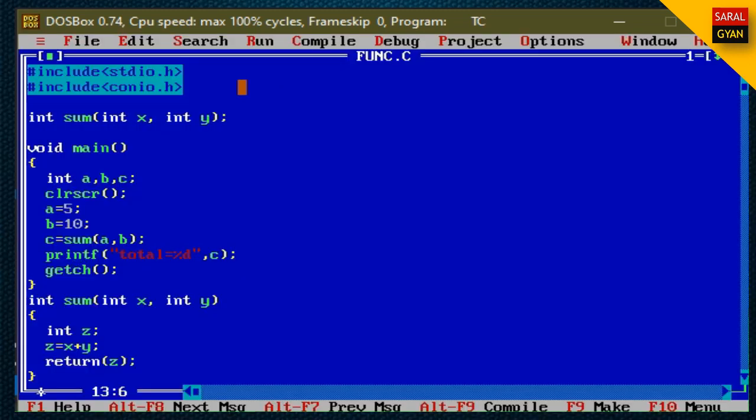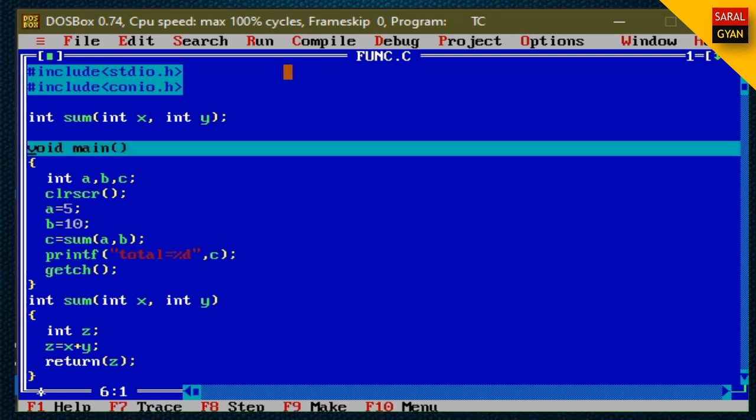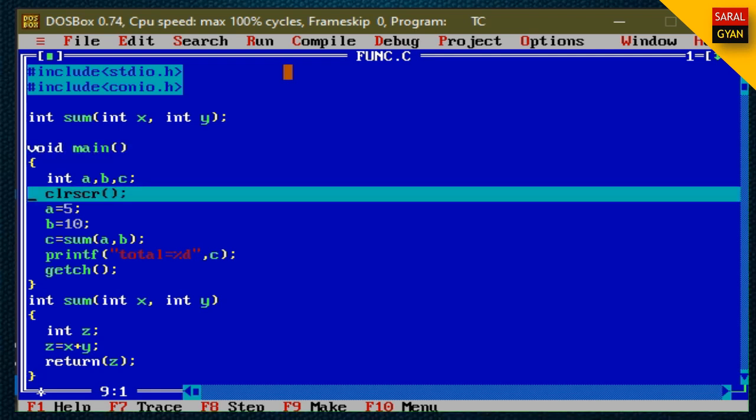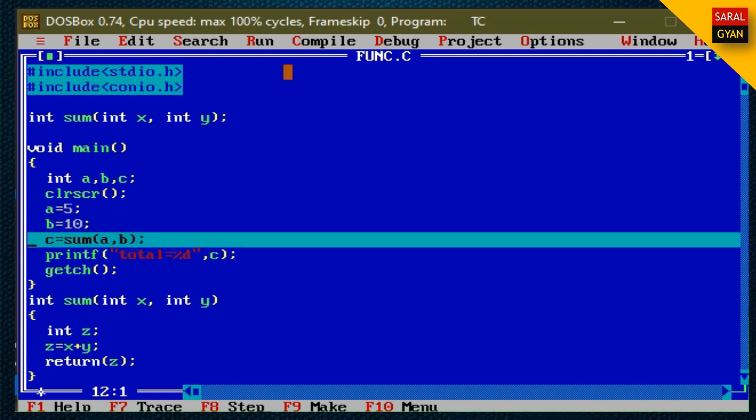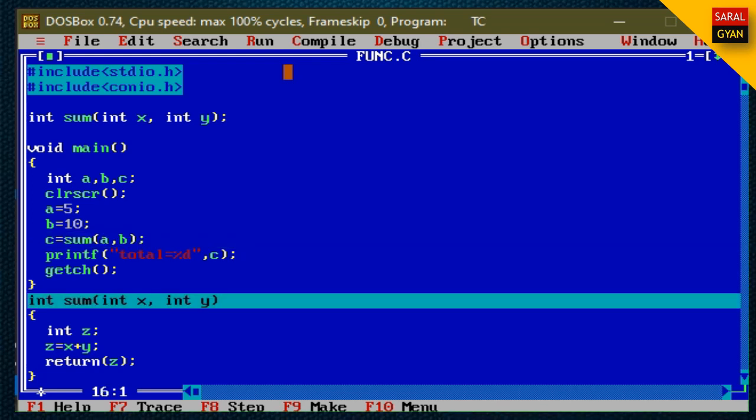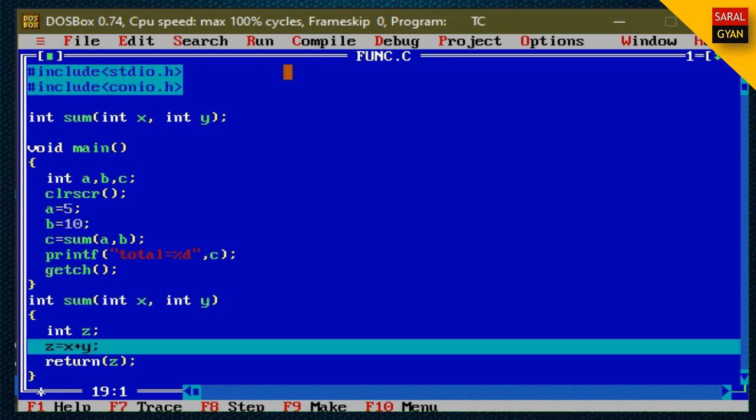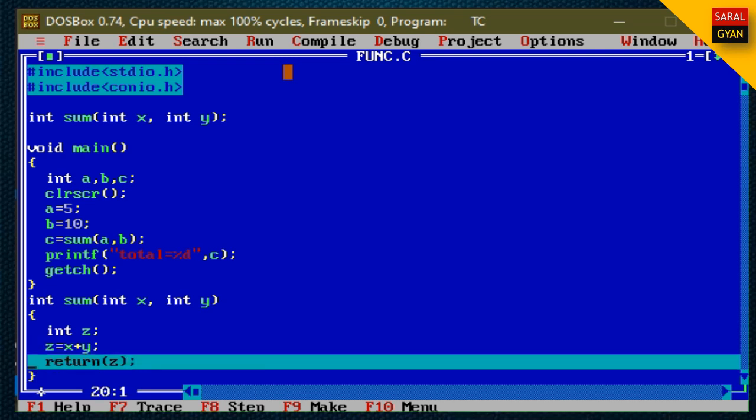Now we'll see the step-by-step execution. First of all, the computer reads this line and clears the screen, then the a and b values will be assigned. Now when we call the function, it will not execute the printf, it will directly jump to this user defined function, and then it will perform the sum of the values which we have passed, that is x and y, in z, and then it will return.